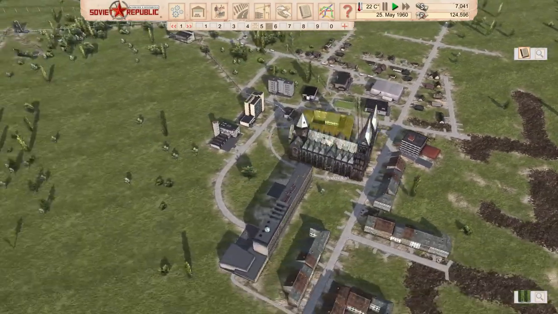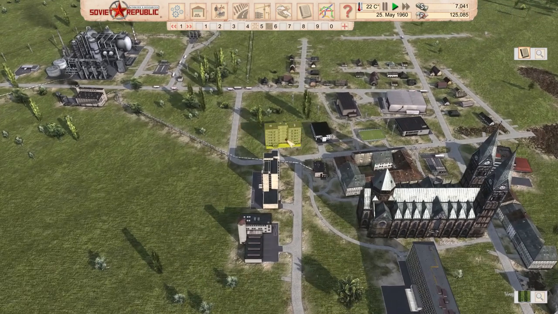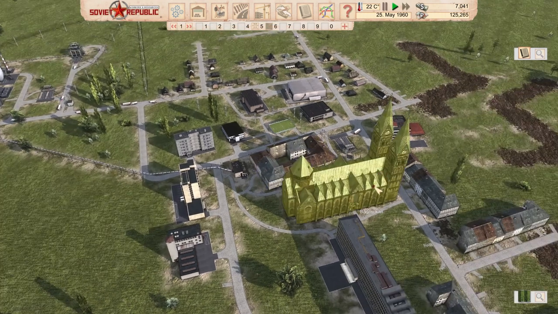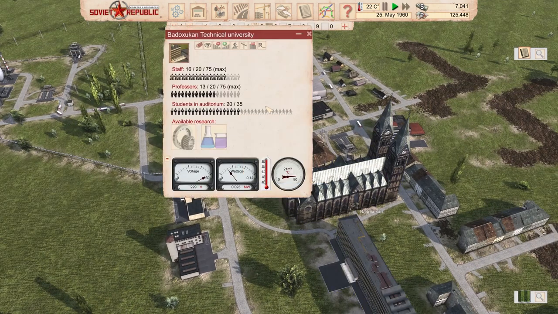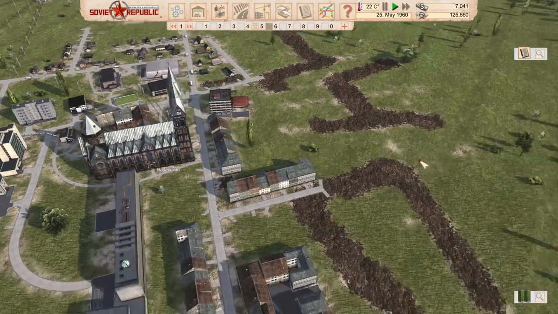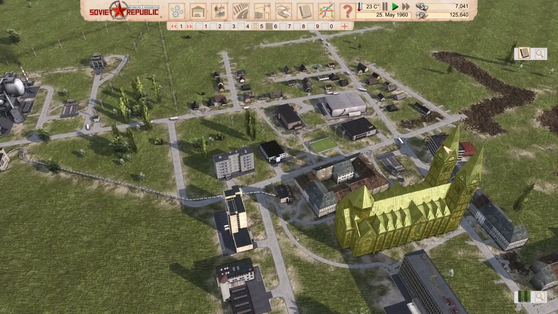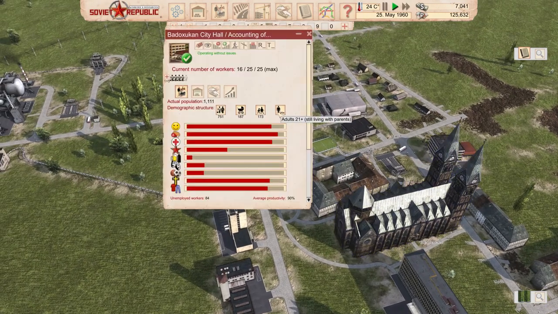Let's see statistics. How did our town do? I increased number of employees in the university, just to see if we can get any more professors. I moved just college educated people, not professors. And I moved some people from these houses into the building that we constructed here. We still have some space. You can see here in statistics that we have adults over 21 living with parents still at zero. That means that we have living space around here.